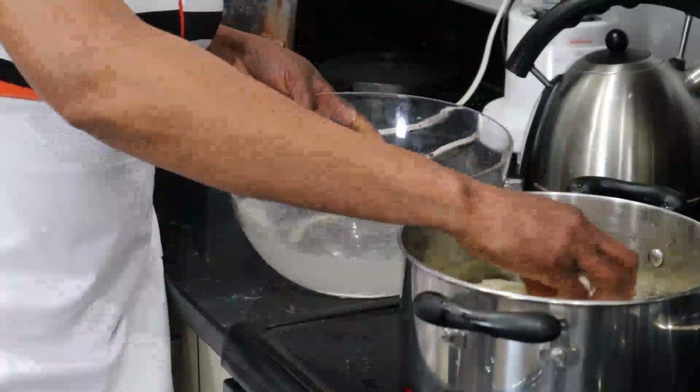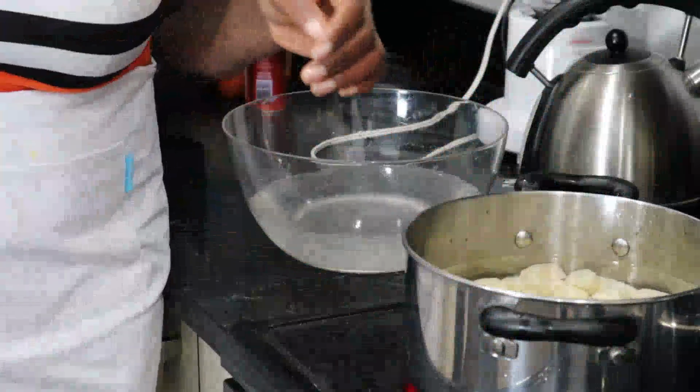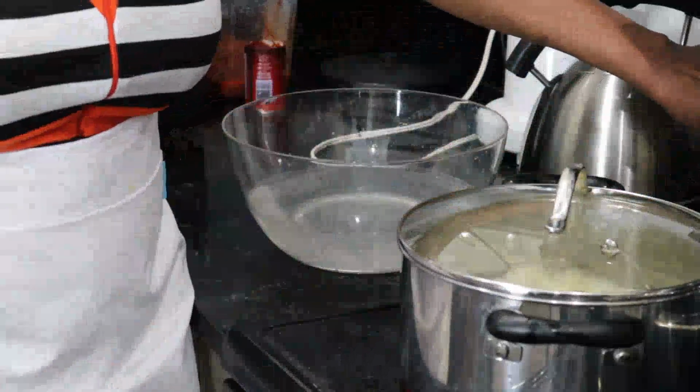And you put it in your boiled or hot water, so you don't have to add salt or anything. We'll add the salt later, so we'll just leave it to boil and we'll go do the other things.